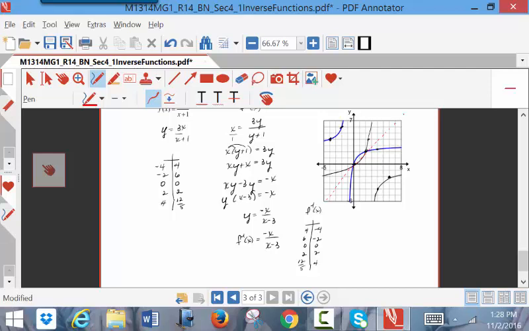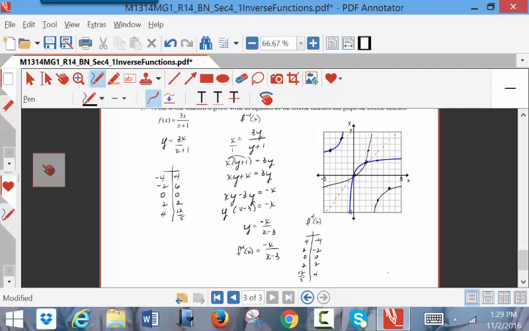Okay, but it is. So just plot the points and try to get an image in your mind when you go in there and try to graph it. So that one's kind of hard. Okay, I will agree, that one's kind of tough. But at the same time, it's kind of fun. The algebra is the interesting part, and it really emphasizes the need to just switch the ordered pairs in the table to create your inverse's graph.